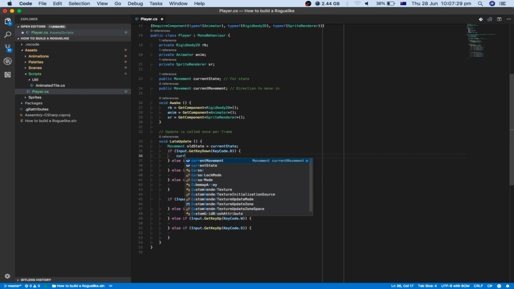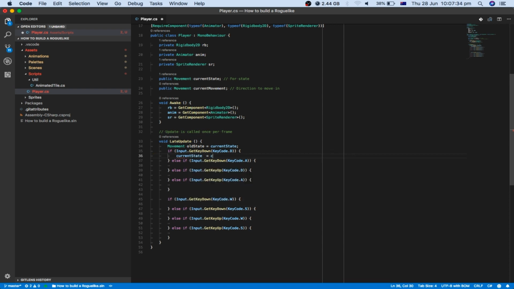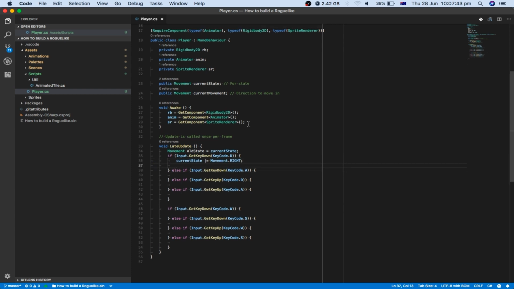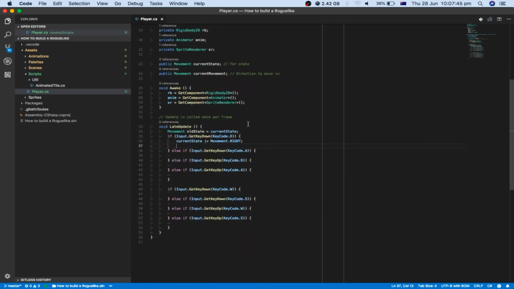If so, then it's actually quite simple. State, we're going to say it's equal to current state OR movement right, which basically means we're now also moving right. Now, the OR operator in bitwise acts a bit unintuitively. It's more like AND. It's like this and this are activated, whereas the AND operator is kind of more like OR. It's a bit weird.